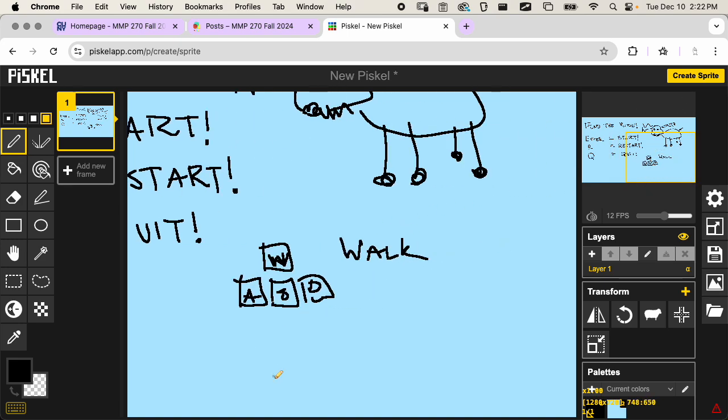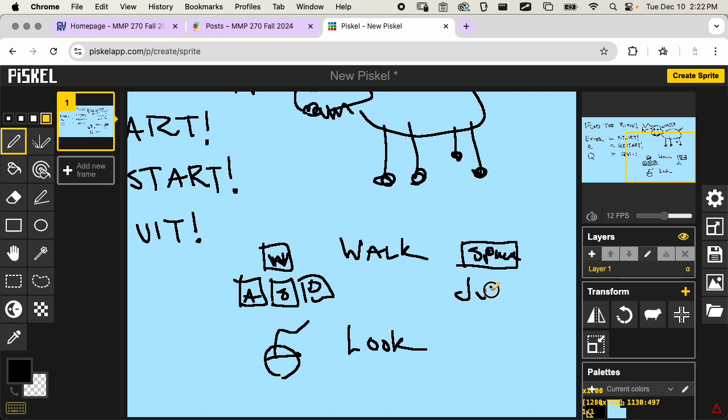and let's draw a little mouse, look, I guess, and space. That's a pretty bad space bar. Space, jump. And I don't know if I can do anything else. Maybe I can run. I'm not really sure. I don't remember. Anyway, okay, that's a little bit better. We've got some actual movement instructions.